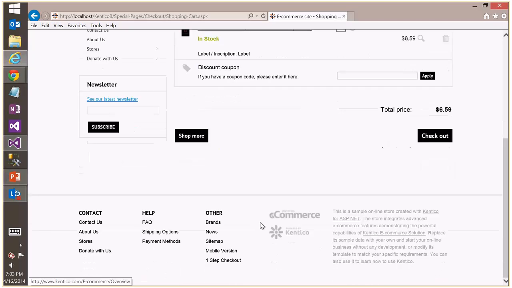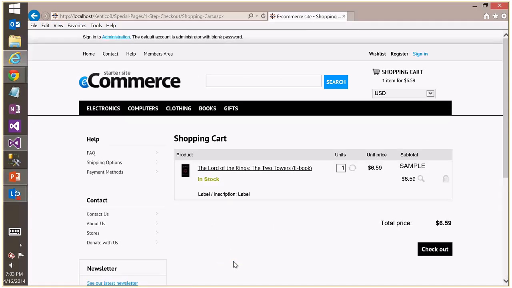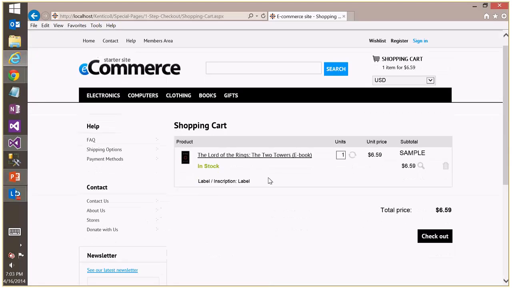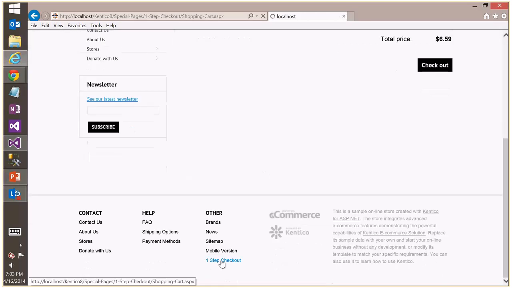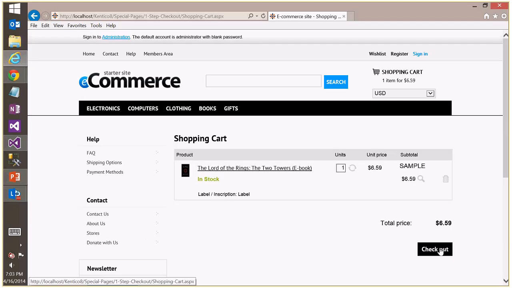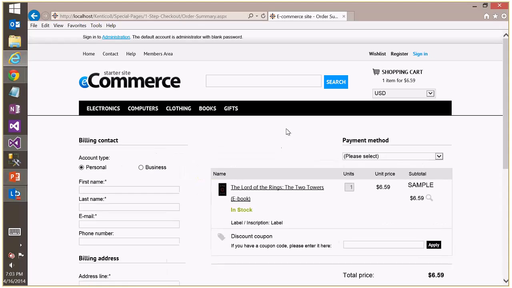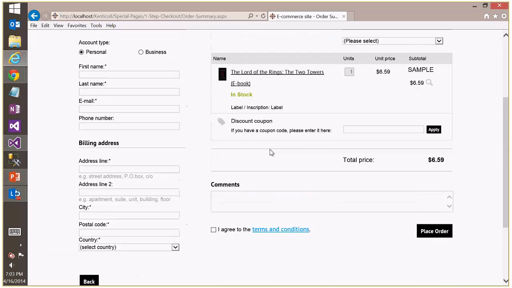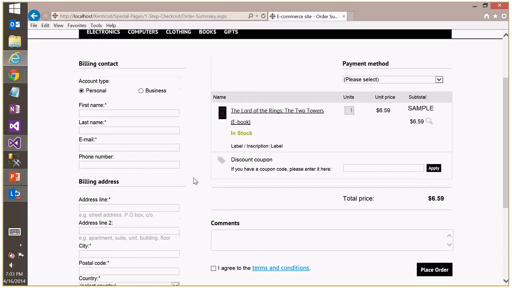But another real cool feature is this right here. It's the one-step checkout, and it's pretty cool. Why do I not see it? So if I go to checkout, this was normally like a 6-step process, in which there's still your concept of a shopping cart, and then you go to checkout from there. But you have to basically put in your name, your address, your credit card information. Now you can actually do it all right from one screen, just like this, all in one shot, which is a pretty big deal, especially if you want to streamline how people are interacting with the site.